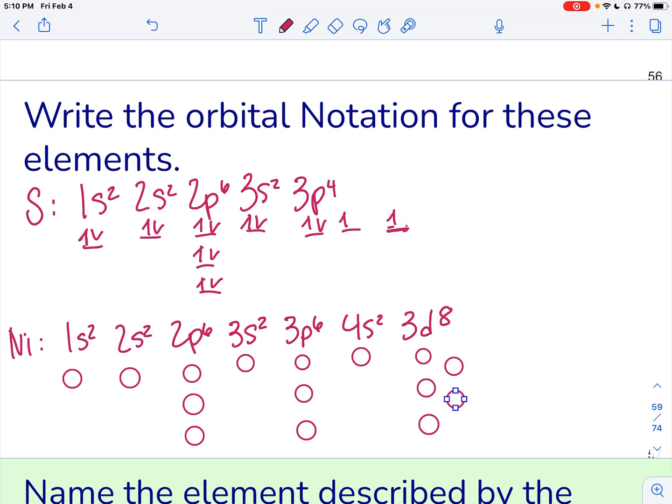And then the electrons are represented by diagonal lines that become X's when there's 2. So you do 1 electron and then 2 electrons. 1, 2. It doesn't matter where you put the paired ones, as long as you do 1 in each orbital before you start pairing them up.